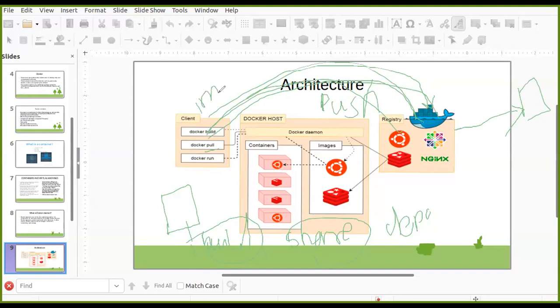Then, to share with someone, you push that image onto the Docker Hub registry. And when someone is interested in that image, he will simply pull that image from your registry. Like that, you can do the sharing task.